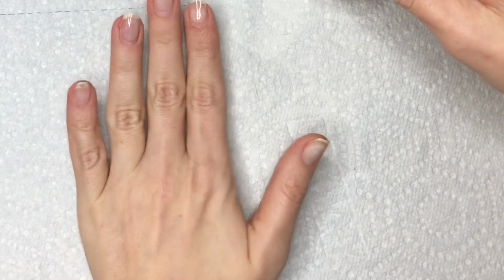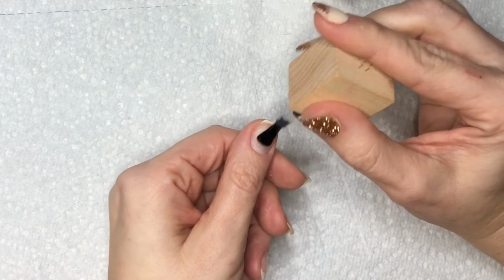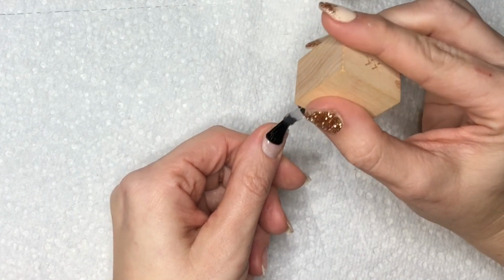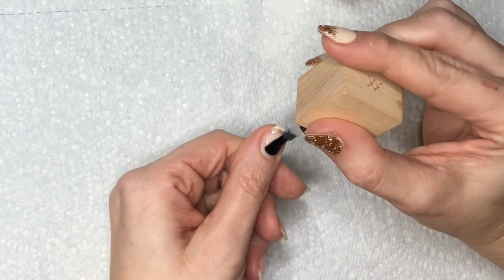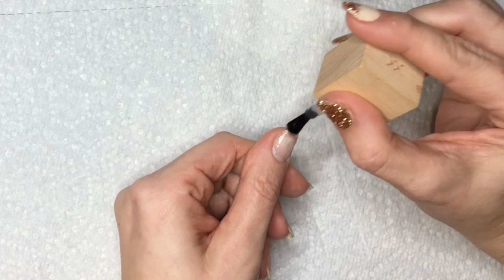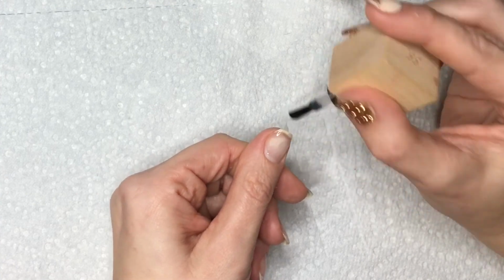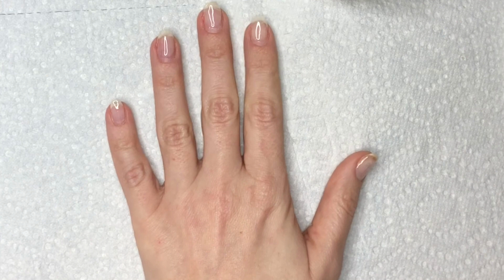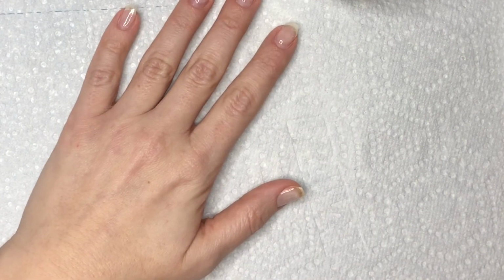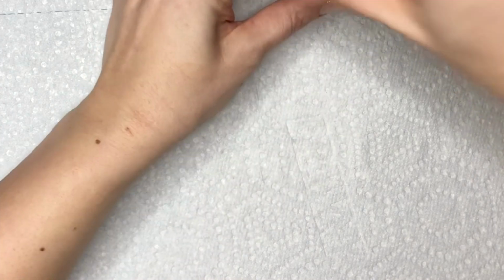So as long as you're doing your best, that's all you can do, right? So right here, where I'm going right now, that's exactly where I put the gel before. I'm gonna go slightly beyond that. And then of course, make sure my edges towards the top and the top are covered. So I'm going to cure this for about 30 seconds. Okay, so we cured it for 30 seconds, and now I'm going to put my base coat away.